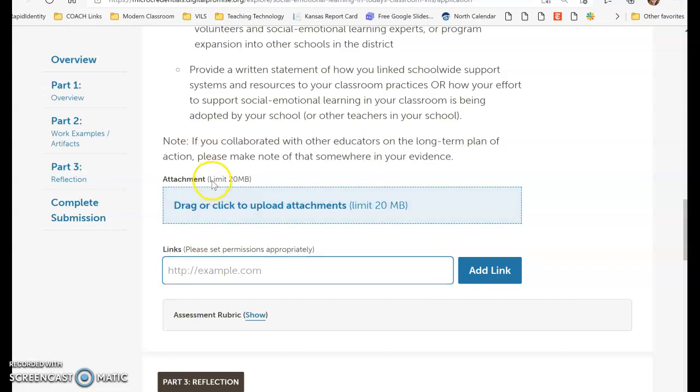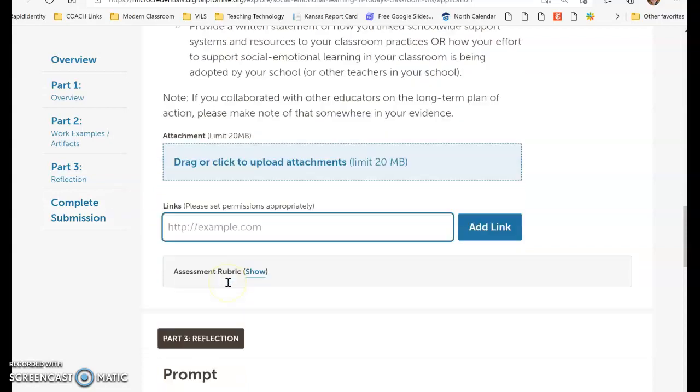There are some places in here, depending on what the documentation is, where you might need to upload an attachment or provide a link. So you could do that, for example, in Google Docs, and you can share that link in here, but just make sure that the permissions are set so that if you're using links, anyone can view them. Or you can drag a document that you've written and place it into these boxes.